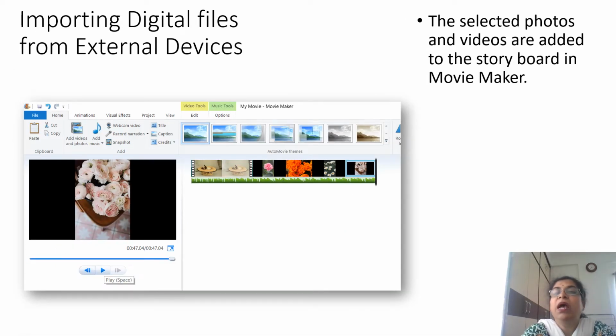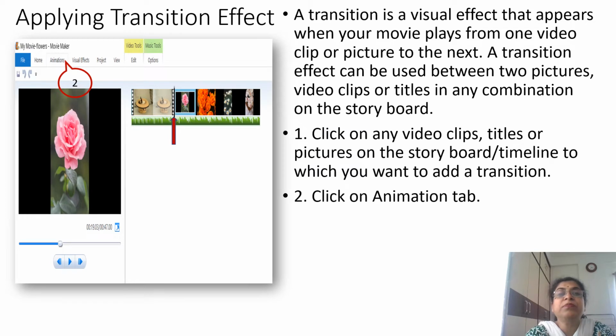Now the selected photos and videos are added to the storyboard in the movie maker. See, it is added to the storyboard in the movie maker, and after that you can apply transition. Transition means after finishing the first slide or first video, before starting the second video, how it will change the screen.